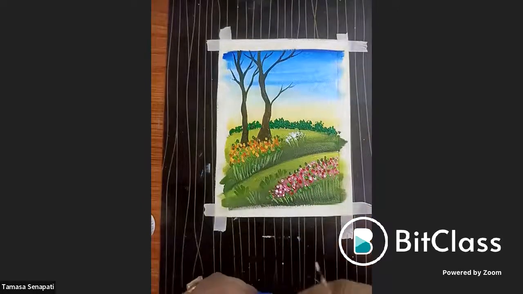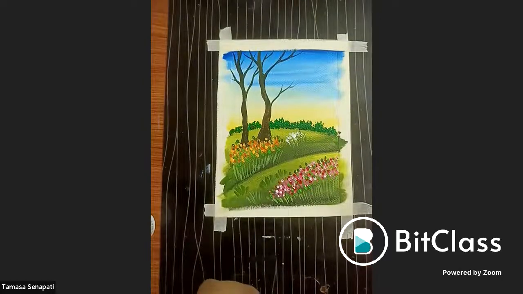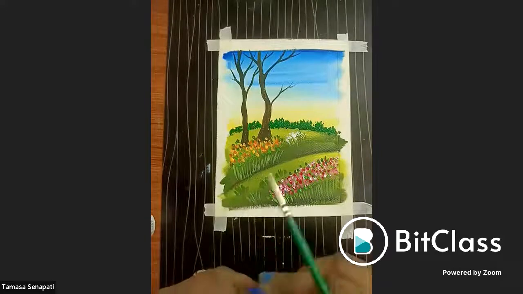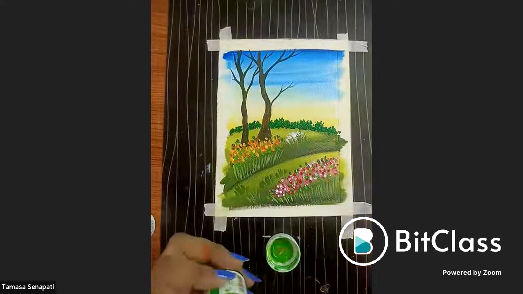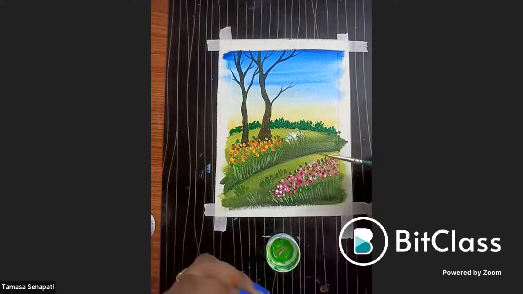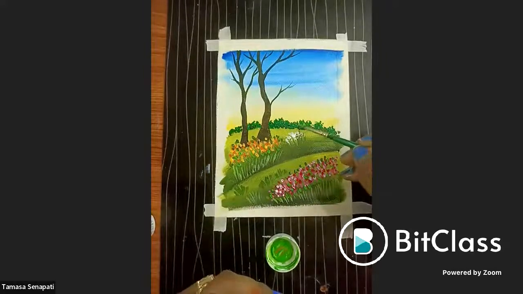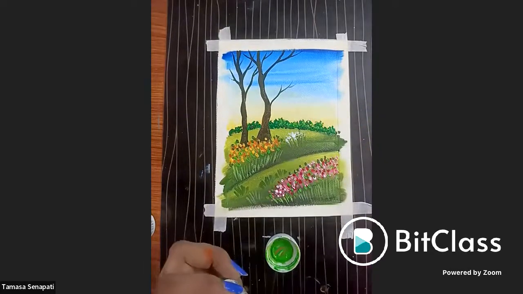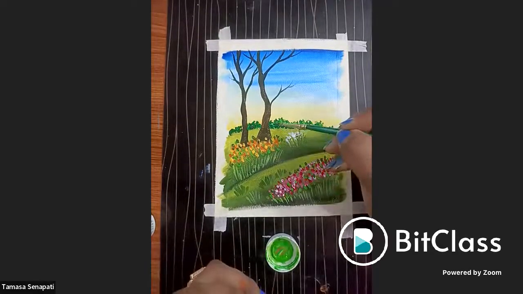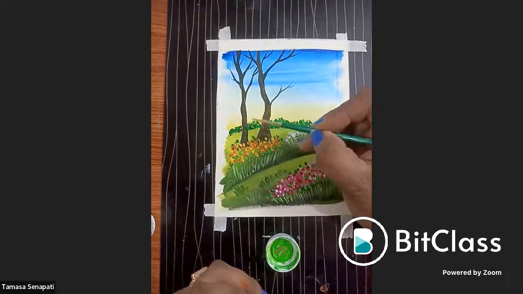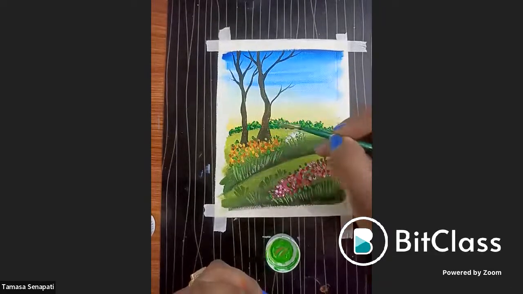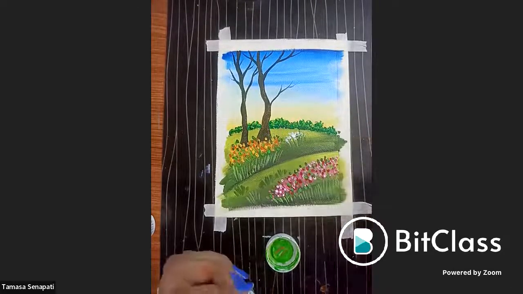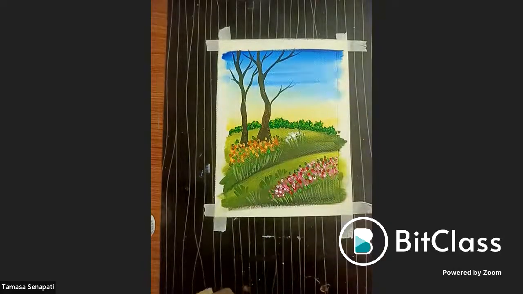So now this is your landscape. You can create lots of things in this painting if you know the basic part. Okay, lastly, I'm taking a lighter color tone, and here I use the darker tone. I'm just doing the lighter tabbing, because if you see, some portions are darker, some portions are lighter, not very perfect. So you can add some lighter portions like this.